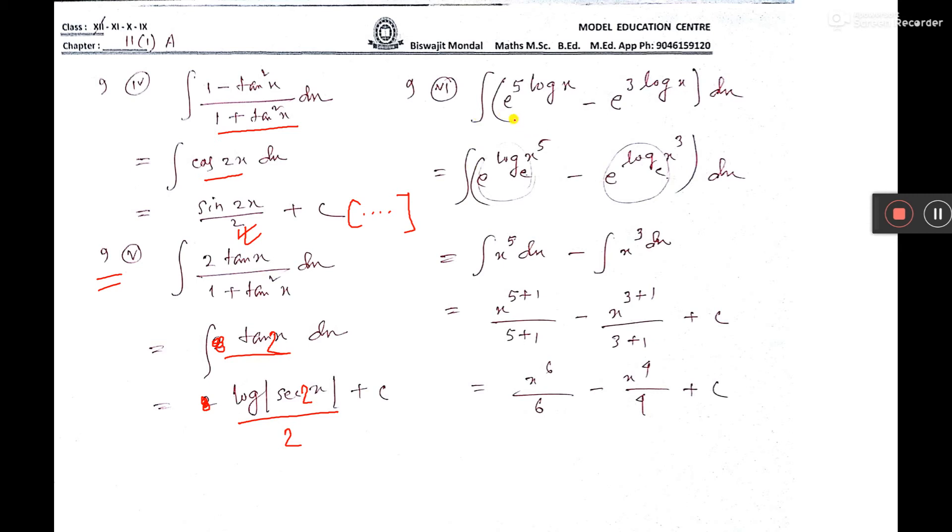Sum number 9 part 6. This 5 I have taken above. Now, then you see. Here, nothing is there. Means base e is there. Now, this one you can cancel. Because this is the property of logarithm. e to the power log something base e, that is equal to that something only.